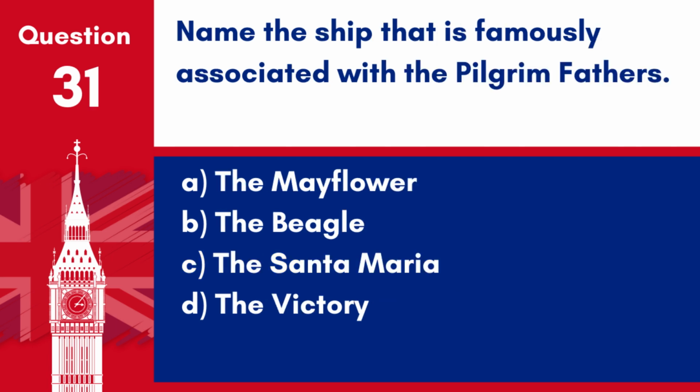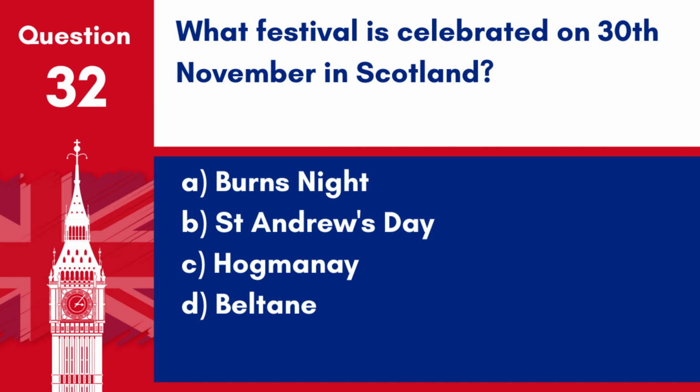Question 31. Name the ship that is famously associated with the Pilgrim Fathers. A. The Mayflower. B. The Beagle. C. The Santa Maria. D. The Victory. Answer. A. The Mayflower. The Mayflower is the ship famously associated with carrying the Pilgrim Fathers to the New World in 1620. Question 32. What festival is celebrated on 30th November in Scotland?